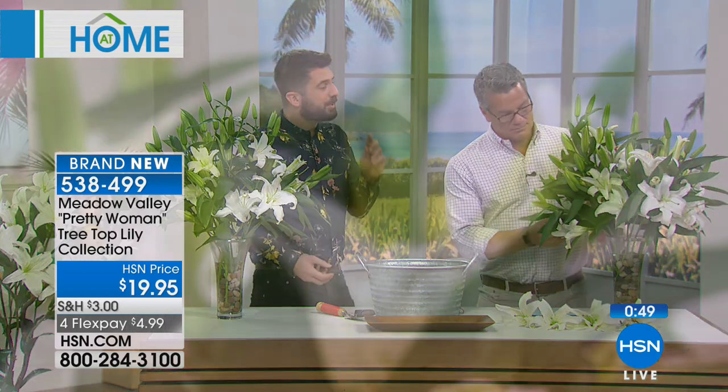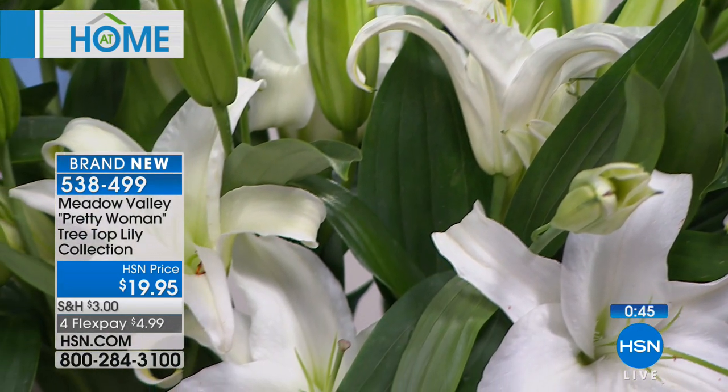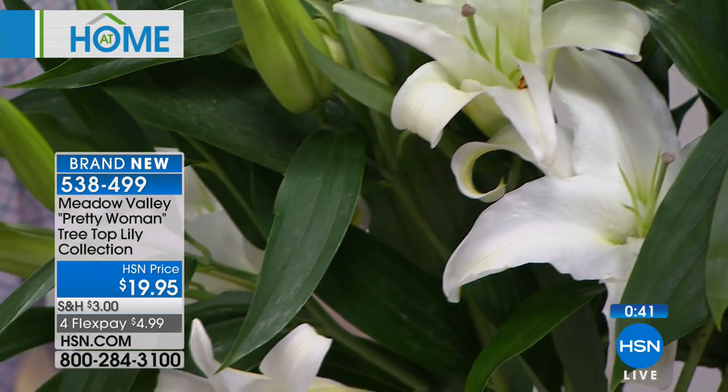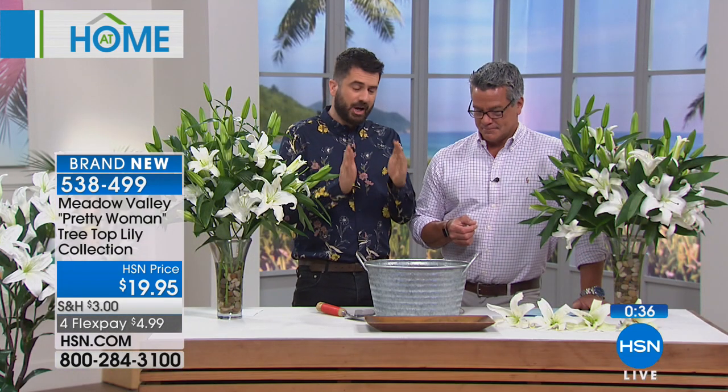It is the tree lily, like the skyscraper lily, growing 6 to 8 feet, and it's perennial as well, so it comes back every year. You'll have that same display every season. It just dies back in the fall and then bounces back the following spring. You can cut some for indoors. Fragrance, color, and the flowers themselves are a foot across, dinner plate big. Some of the biggest lilies out there.